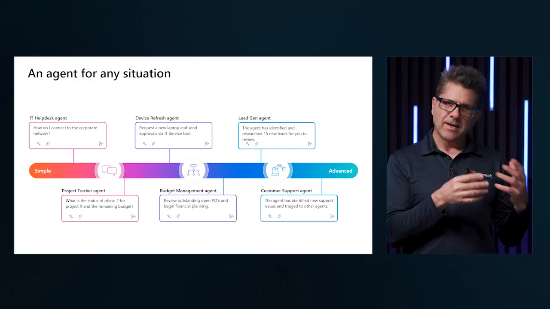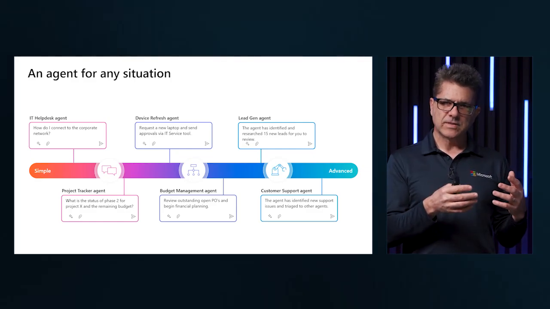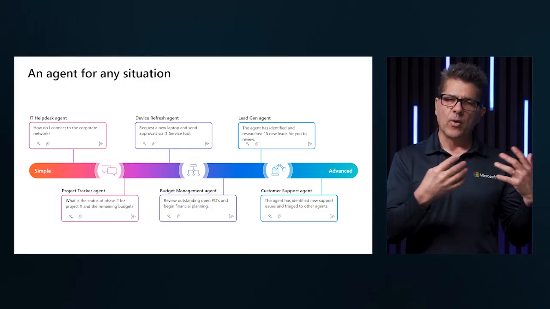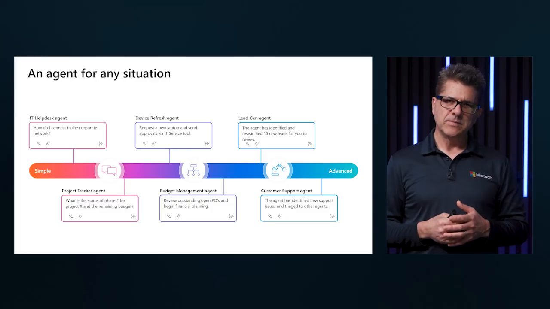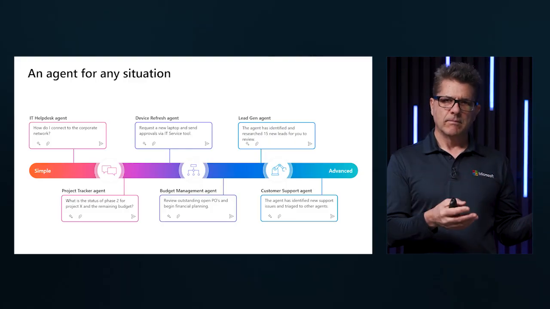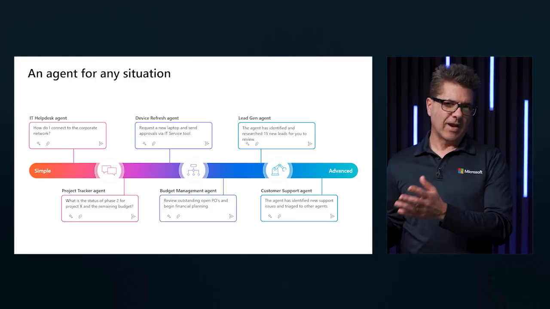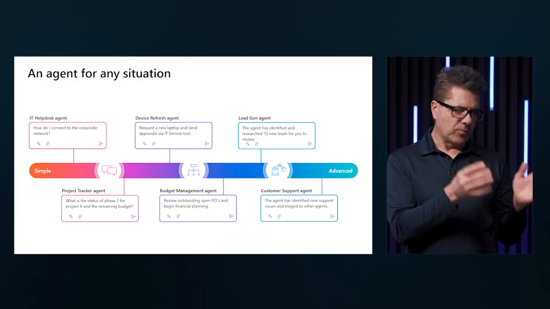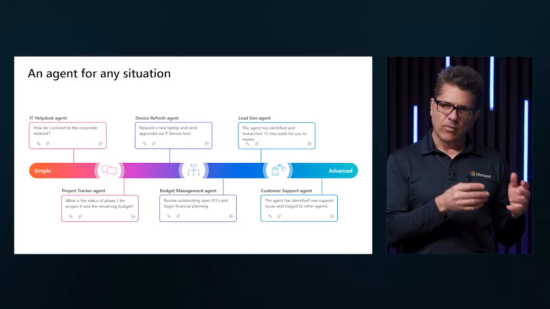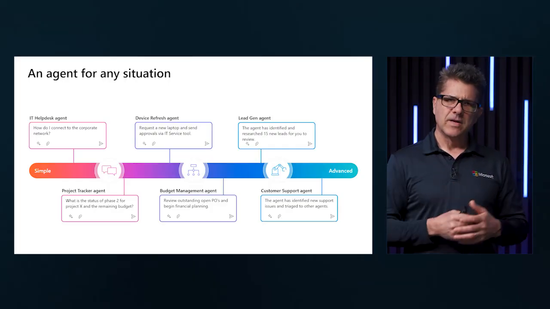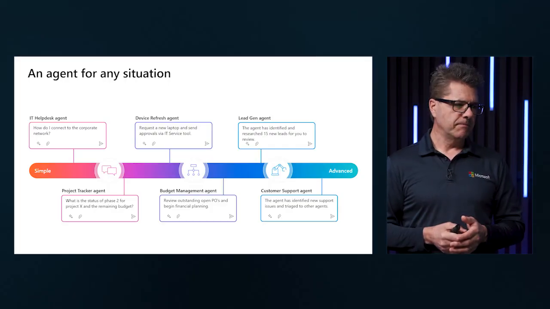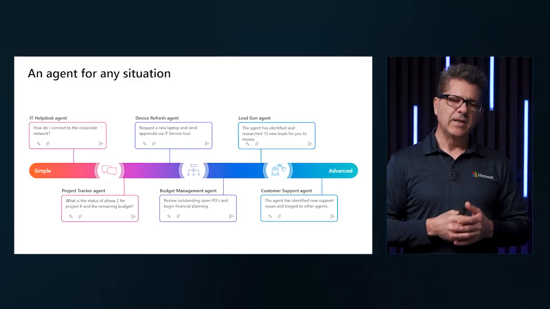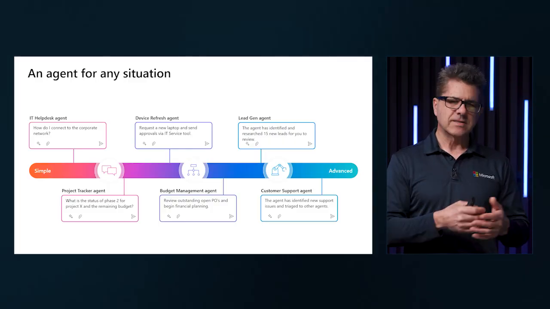They automate specific business tasks, like retrieving information or sending an email. And they can also be customized for specific roles, perhaps an HR, perhaps a help desk. So now I can have onboarding capabilities for my teams with an HR agent. Or I can help to track or fix problems with a help desk agent. Here are some practical examples of what we can do and how to develop some of these agents for your organization. I have an IT help desk, I have a device refresh, I also have some lead generation agents and custom support agents.